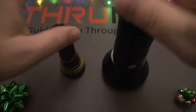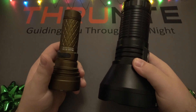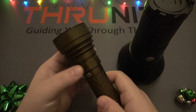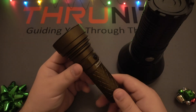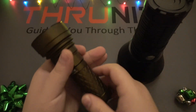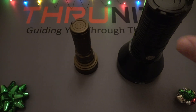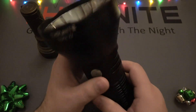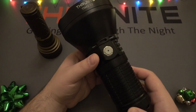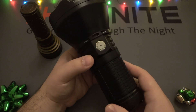Last but not least, we have the big boys — the monster throwers. It's funny because this compact light is actually a monster thrower; it just doesn't look like much compared to the other one. On the left we have the V6 SST70 Catapult — it's called that because of the SST70 LED it uses. When you really want to reach out but don't want something too bulky, this is extremely impressive. But sitting next to this monster here, take a look at this beast — in my hands, it is huge. This is the Thrunite TN-42 V2. When you really want to reach out and look at something way down the field, you need binoculars to see what this can light up. That's how far this light throws, and it is an absolute monster.